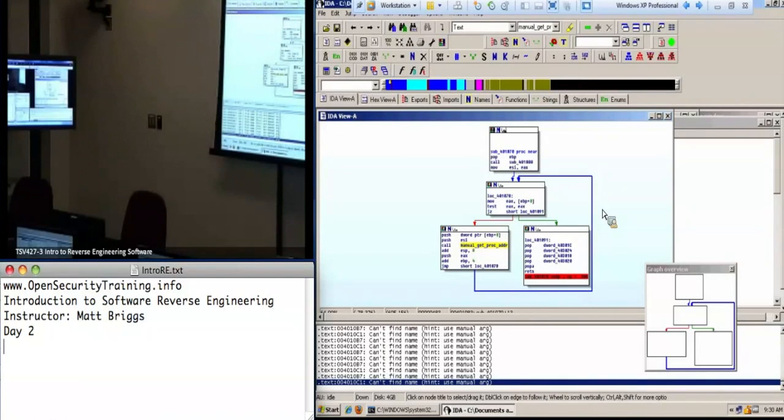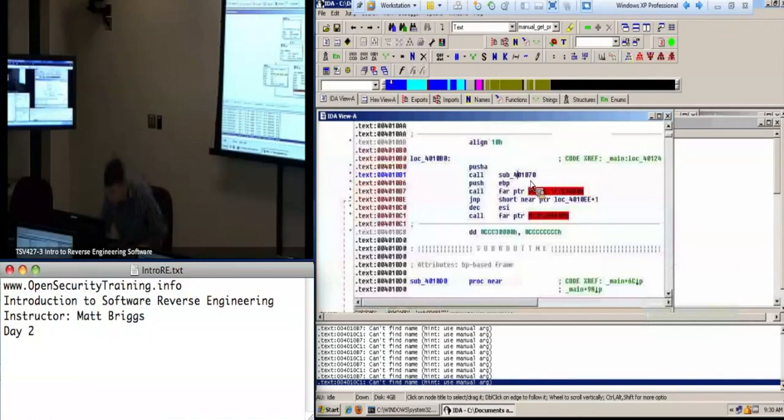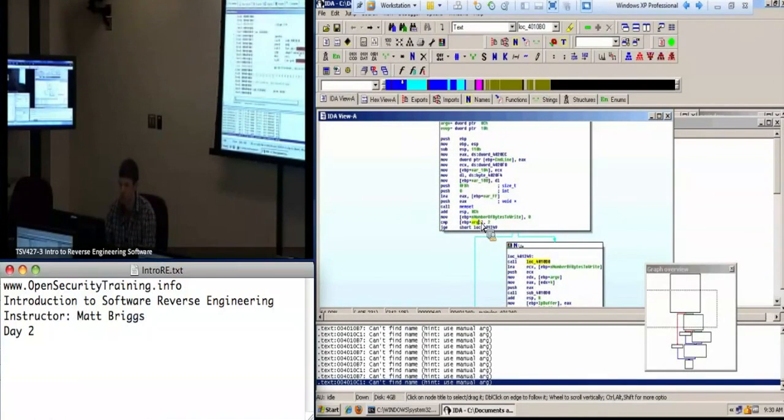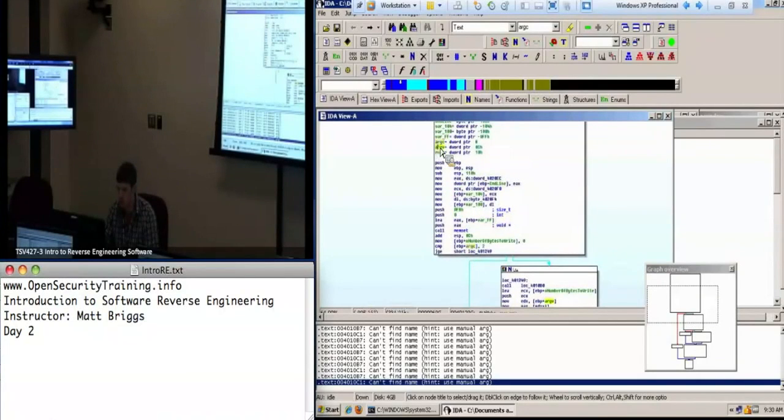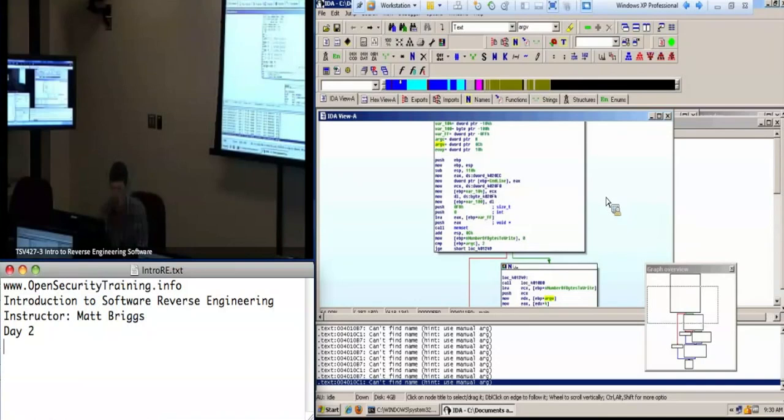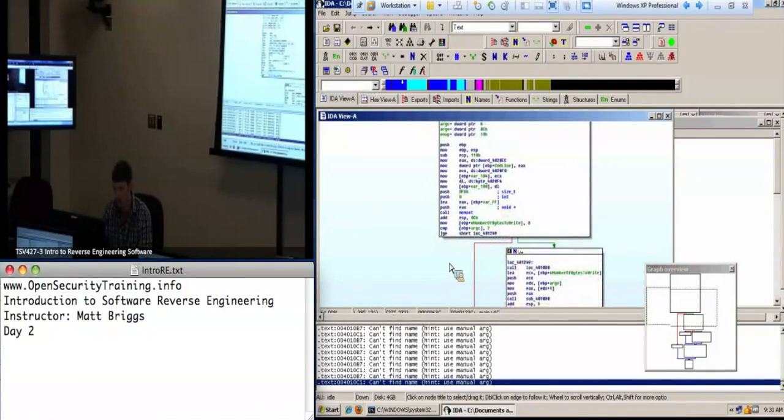Josh brought up a good point. You'll see we access argc and argv at the beginning of the main. Argc is the argument count, and argv is the array of arguments. So we have this compare here. We check to see if we've got two arguments.